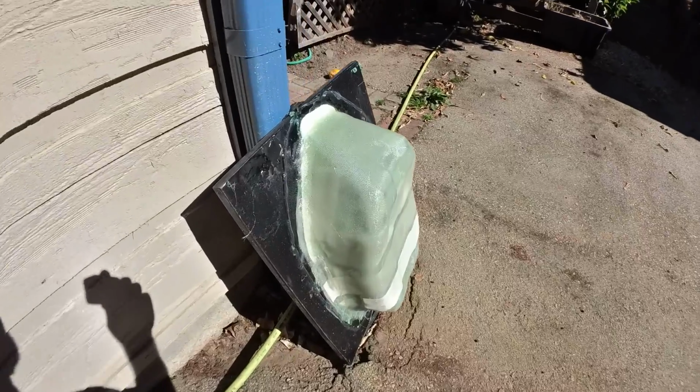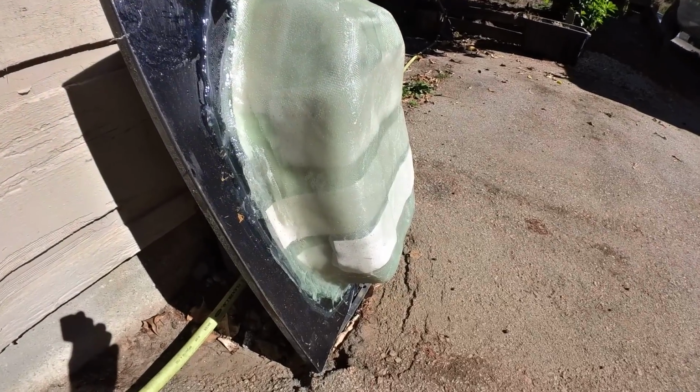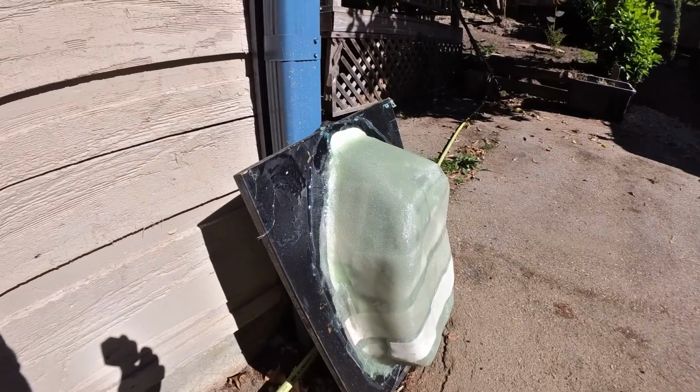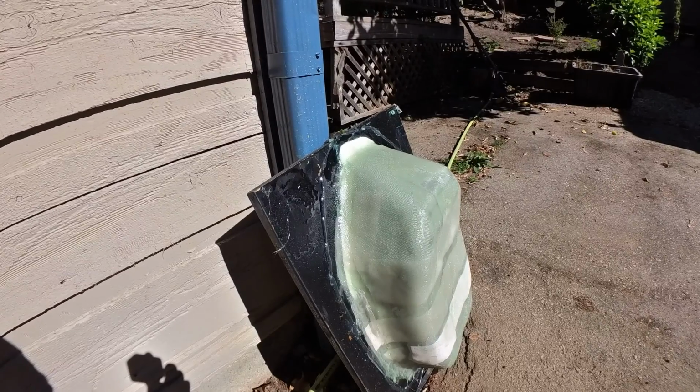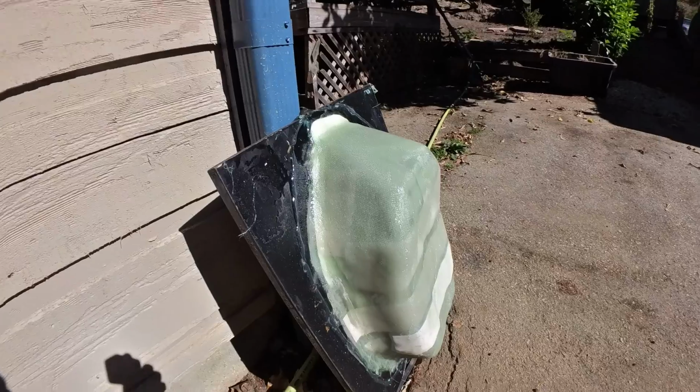It's actually almost 100 degrees today, so I'm just going to put it out in the sun for the rest of the day to cure. And then later on I'll try and knock this bad boy off. Should be okay because we waxed it, but we'll see. Maybe I should knock it off now. Yeah, let's try that.